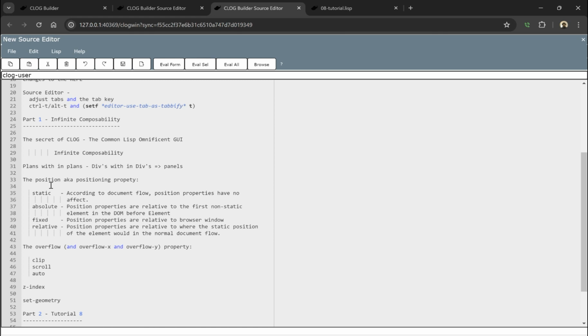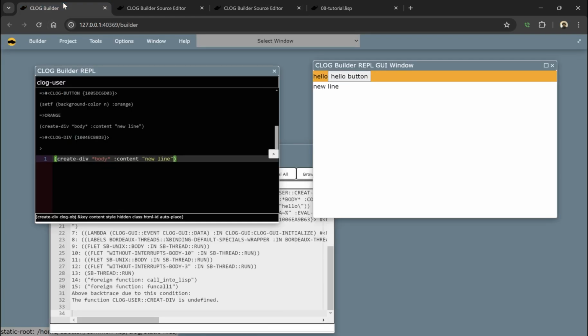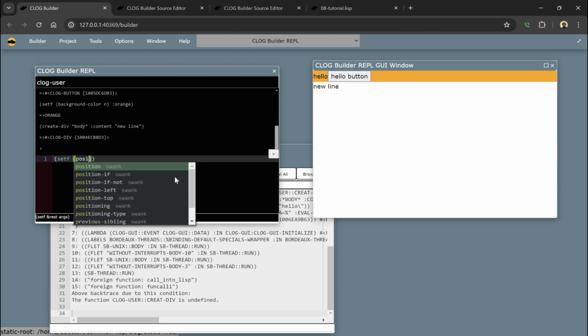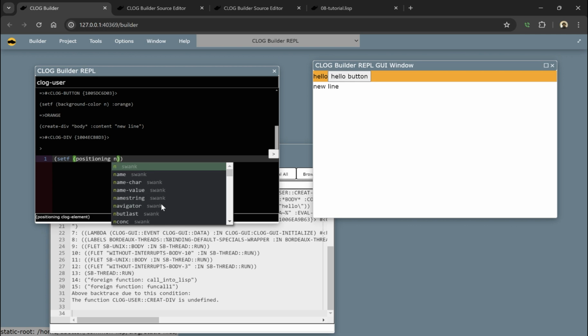So the first one let's do is fixed. Fixed basically says that a specific object is going to be fixed in time and space to the browser window. So let's say we take our hello button, our n, and change the positioning of n to fixed.